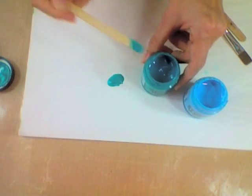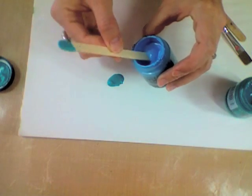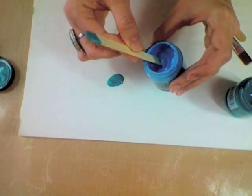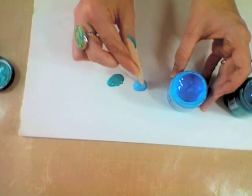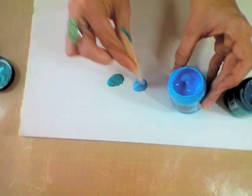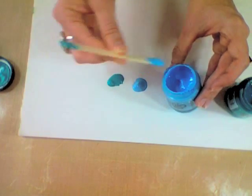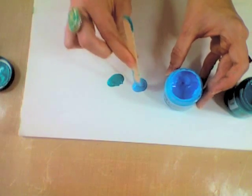I just like to use a popsicle stick. You'll notice that the paint is a really creamy consistency. You can also water it down because it's so highly pigmented. You can add a lot of water to the paint and still retain that pigment. So you will get a lot of mileage out of this little jar of paint.